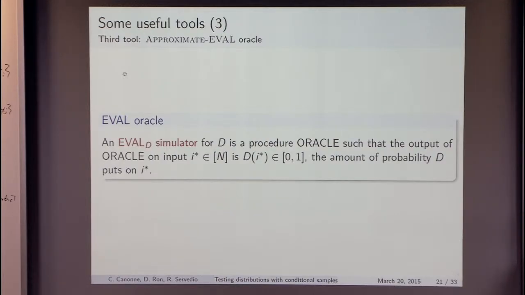You've got your distribution, you've got a point x, a sort of exact oracle for evaluating the probability mass function of the distribution would be an oracle where you give it the point, call it I star, and it gives you back a number between 0 and 1, the amount of mass the distribution puts on that point. Boy, it would be great if you had this, but that's crazy, right? This is some transcendental number or something. No oracle is going to tell you that. There's no way to get an exact value.